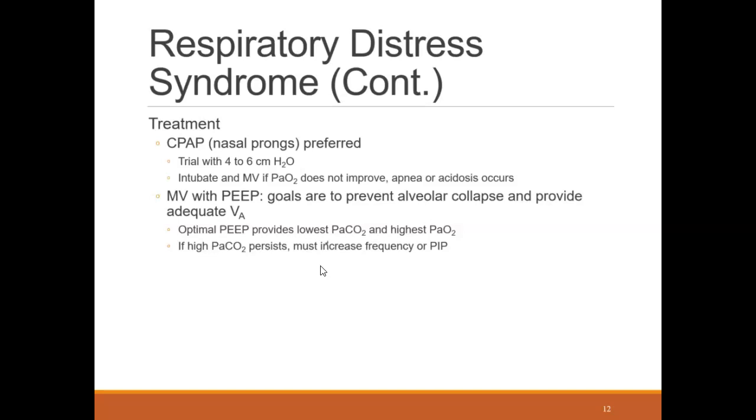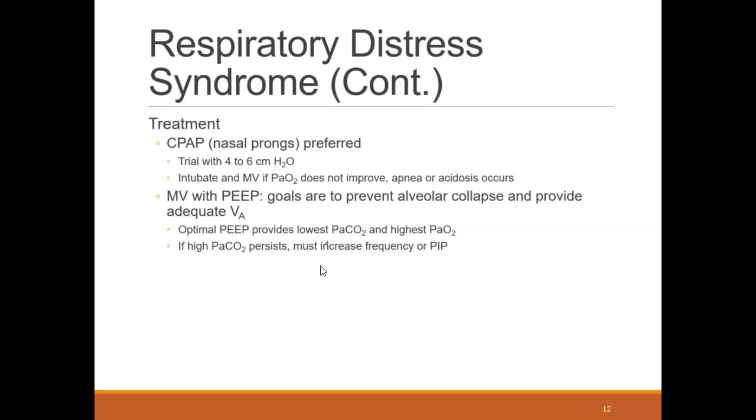So we're going to choose our optimal PEEP. That's going to be based off the PEEP that's going to provide the lowest PaCO2 and the highest PaO2 without any complications like decreases in our blood pressure. You can choose high frequency ventilation also for RDS. So RDS with high frequency ventilation is an acceptable choice as well.